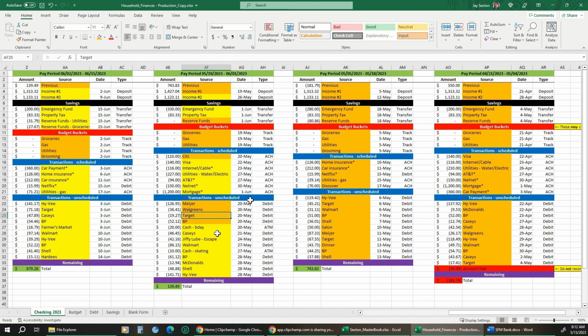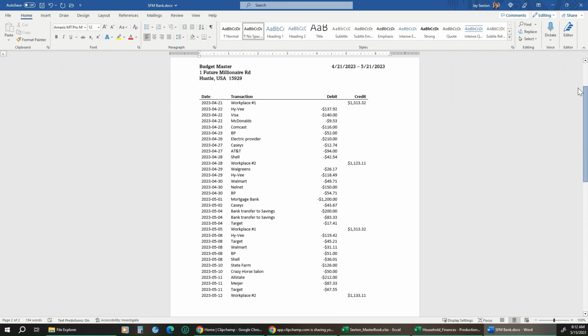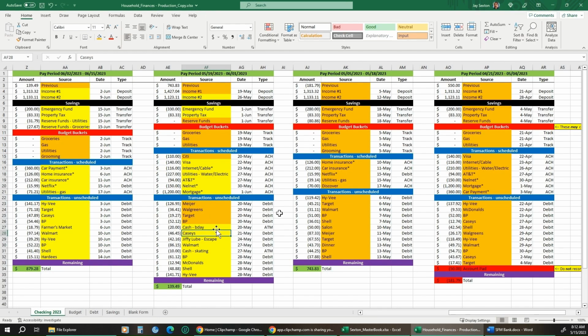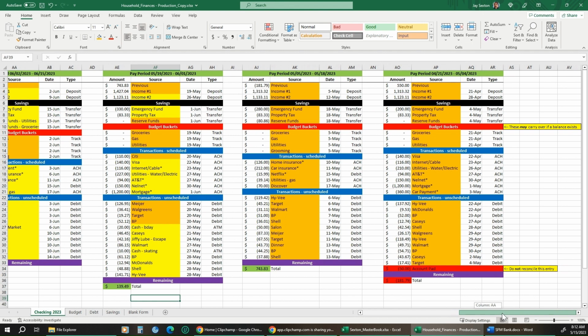But remember, I also said that the bank doesn't always process your transaction. They'll approve it, it'll go through, the transaction happened. But during their audit, it doesn't show up necessarily for a day or two. So even though this says the 20th and this says the 21st, what I'm going to find is that on my next bank statement, which will start on 5/22, those two transactions will likely show up as some of the first transactions. If they don't, then they'll be yellow still, and I'll have to figure out why they didn't show up. But I'm confident that they will. That's pretty common for those transactions to lag a day or two in your bank statement.